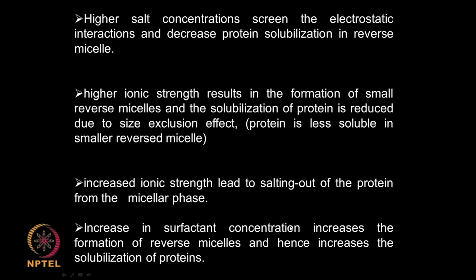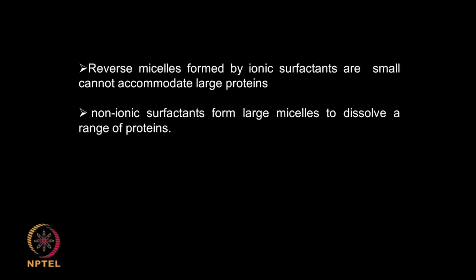Increase in surfactant concentration increases the formation of reverse micelles, hence it also increases the solubilization of protein. So I can have higher surfactant concentration and solubilize more protein. If I use higher salt, obviously the salt will screen the interaction between the protein and the surfactant molecule. But if I have too much ionic strength, there could be salting out of the protein from the micellar phase. So I can balance between the ionic strength, the salt concentration and the surfactant concentration.